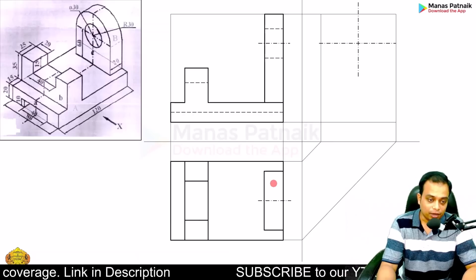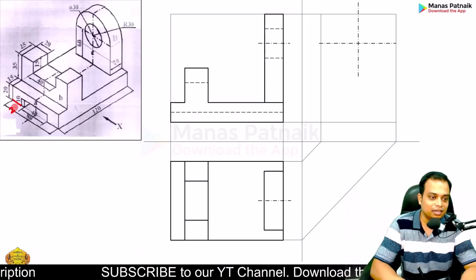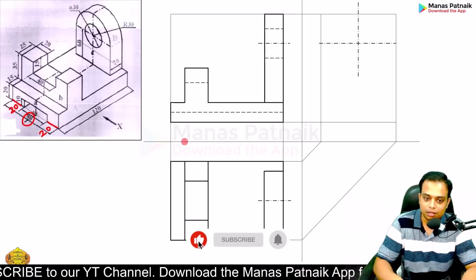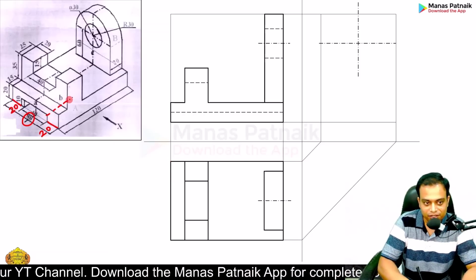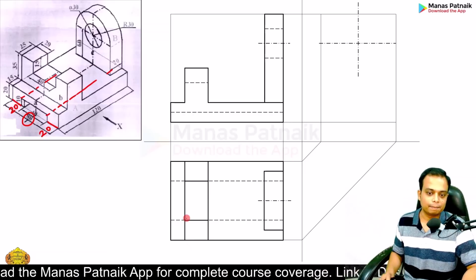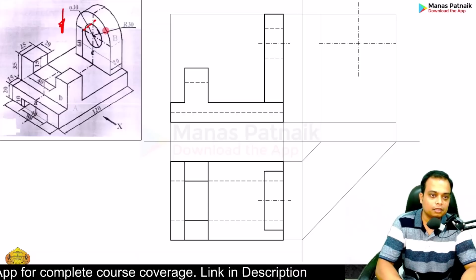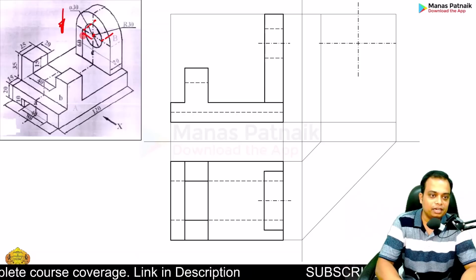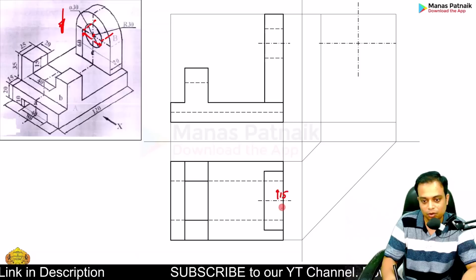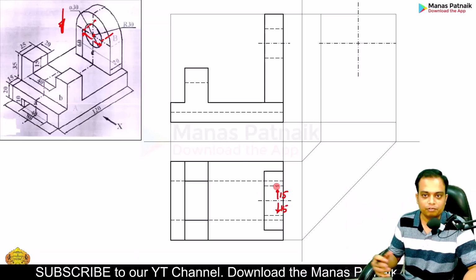What about the hidden features? Well, we are going to work it out. Take a look. At a distance of, this is 20, this is 20. 20 plus 40 is 60 plus 20 is 80. Okay. So at a distance of 20, there is this hidden feature from both the ends, from here also and from here also. What's next? The next thing is you're watching it from the top. Again, this is what you'll see. Okay. 15 here and 15 here. So from this center line, 15 upwards and 15 downwards, you are going to make this hidden feature in the form of dashed lines, obviously.